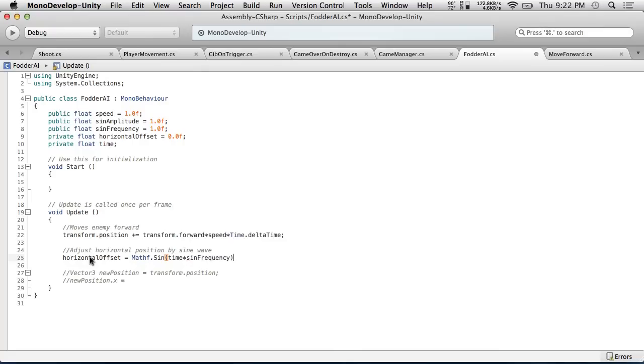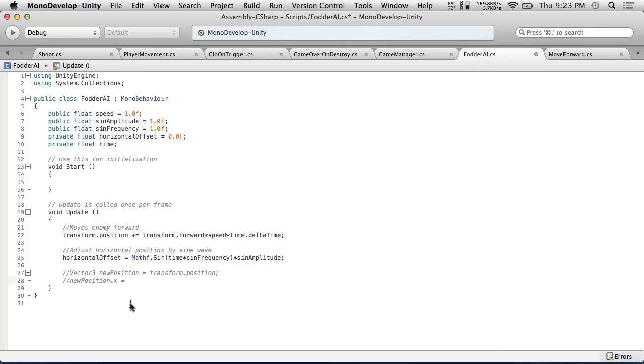I'm just working this out right now. We'll see if this actually works. Time times sine frequency, and then times sine amplitude. So this should result in the offset that we want for our position.